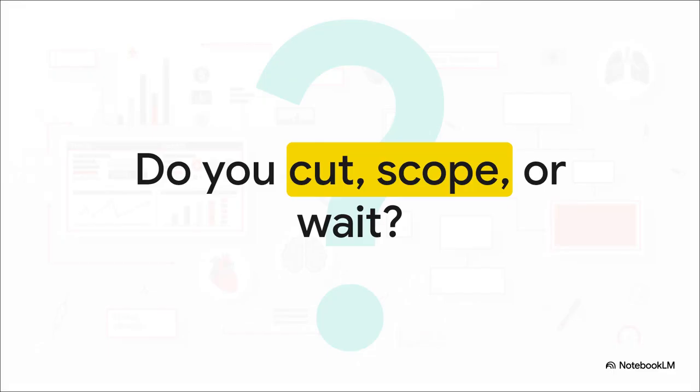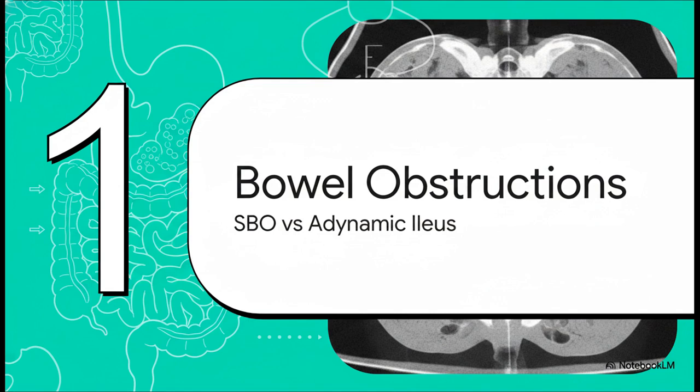So picture this scenario. You've got a patient presenting with acute abdominal distension, 103-degree fever, escalating jaundice, and a mean arterial pressure that is dropping fast. What's your move? Do you cut, do you scope, or do you wait? This exact situation forces you to recognize the granular variables that shift a patient from conservative management right into an emergency intervention. Your mastery here, your ability to synthesize these data points on the fly, is the actual difference between life and death.